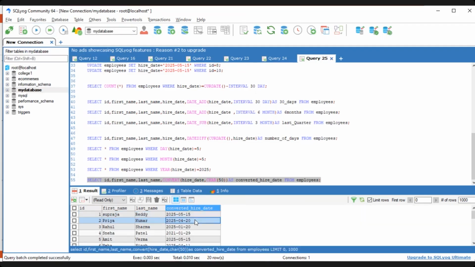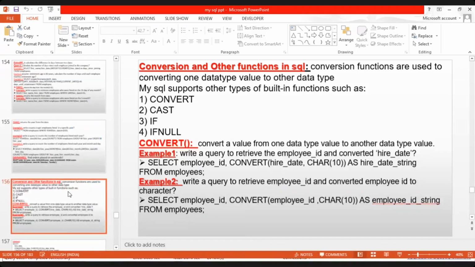See that, it has converted the hire date to characters. Next one, write a query to retrieve the employee ID and converted employee ID to character. Here you have to give the employee ID in the CONVERT function, employee ID character as employee ID string.